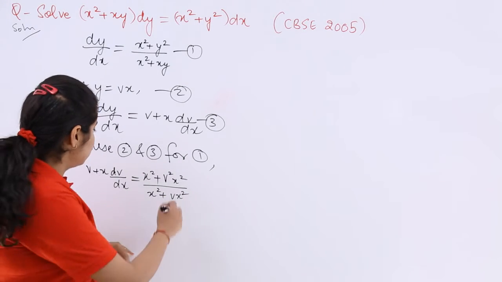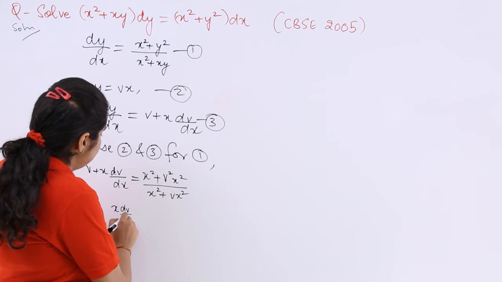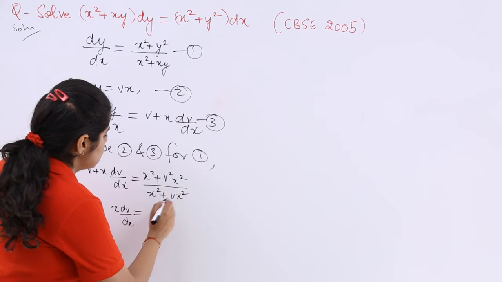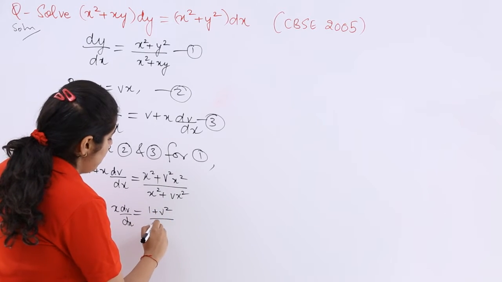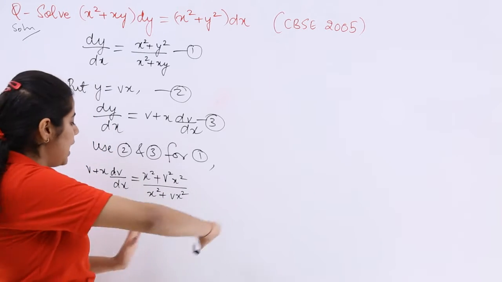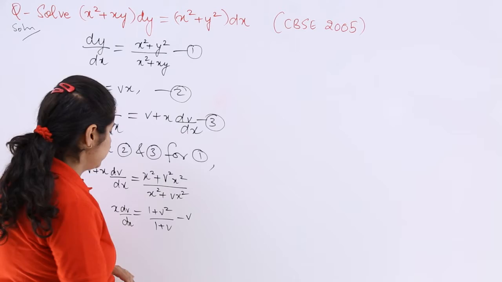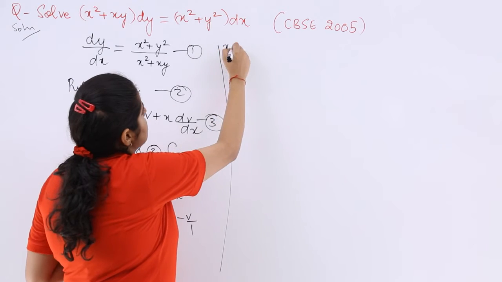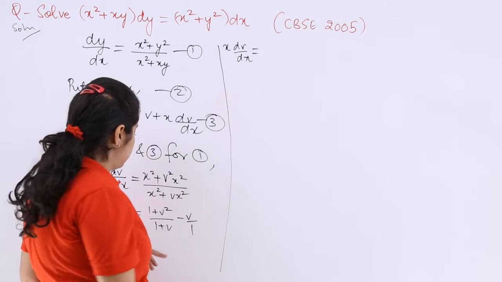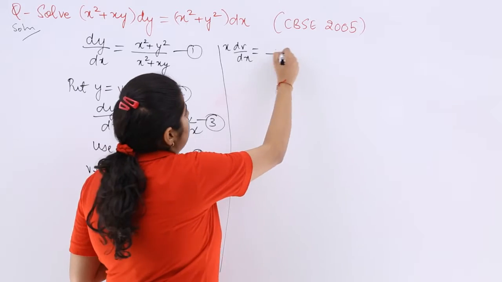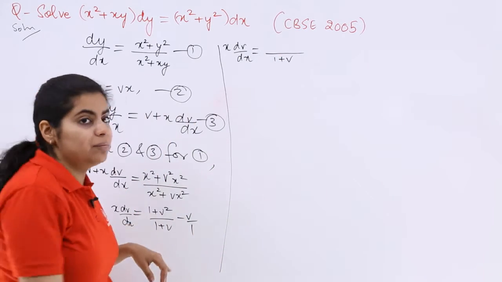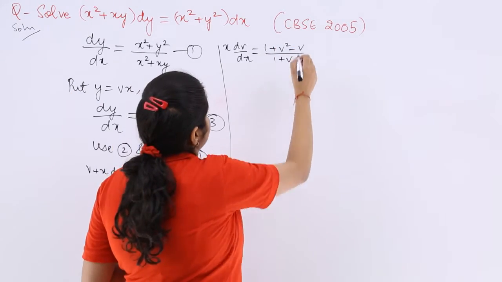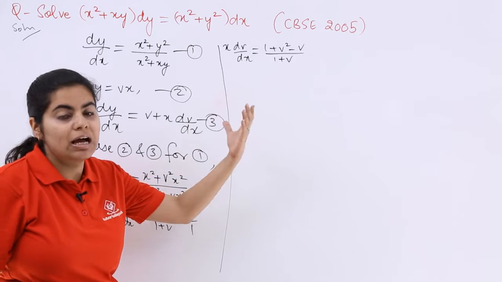So now what is the further part of the solution? I have x dv by dx here, and v plus goes to the other side to become minus. Here x square comes common, so 1 plus v square upon 1 plus v with x square common, and plus v going to the other side becoming minus v. So let's take the LCM and solve it here for the further part of the solution. So x dv by dx is equal to 1 plus v in the denominator, 1 plus v square in the numerator minus v. Now if something cancels, that will be very beneficial to us. We have to see if something cancels.